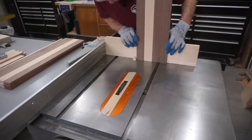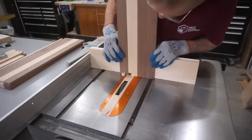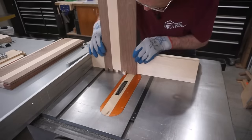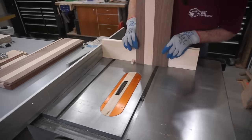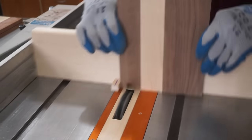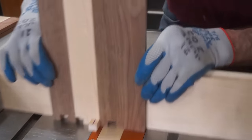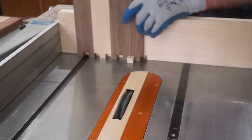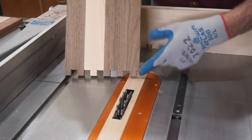Once the drama and anxiety of building the box joint fixture and dialing it in is over, actually cutting the box joints is routine. As with the test pieces, I start with the tool tote sides first, carefully registering the bottom edge of the side against the indexing pin to make the first notch, and the rest of the notches follow suit. I'm careful to use a steady feed rate so the dado blade can do its work without excessive chipping or burning as I make these cuts. Note that the top notch on the sides is incomplete, and that's because I left these pieces with extra width that'll be trimmed off a little later in an upcoming step.